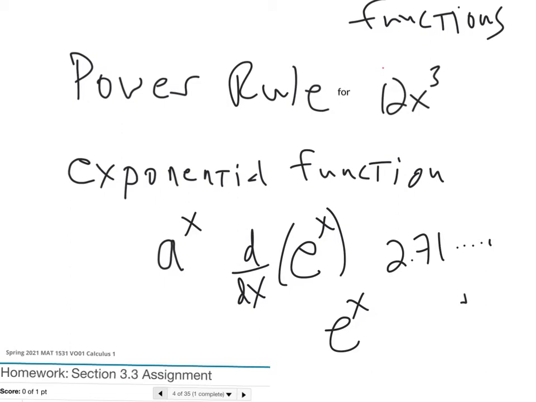So if I have 2e to the x, the derivative of that is going to be 2e to the x. Remember, those constants just come along for the ride. Same here. So it's pretty easy, and I've got an example right down below here that's from your homework that you'll have to do. Let me stop this video for a minute.